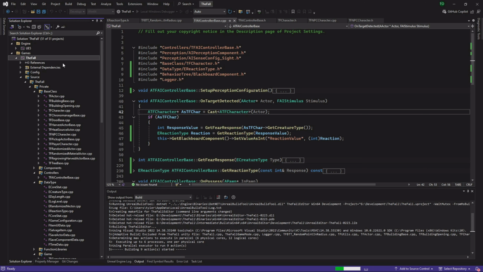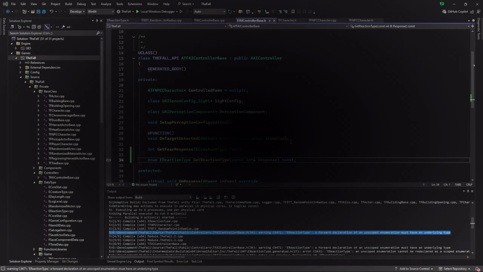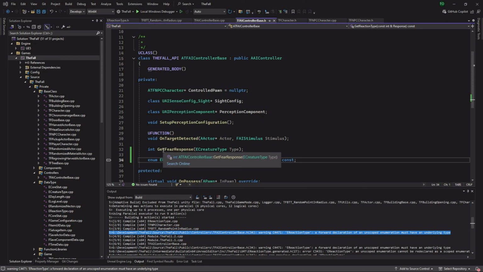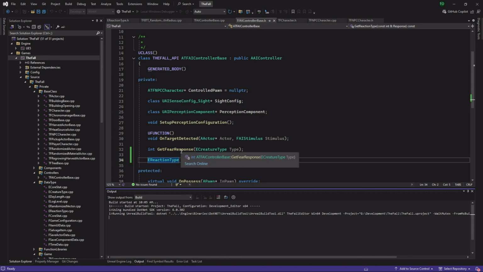With that though, I'm going to pause the video here, and I'll be back once we're in the editor. All right, folks, so we did have a build error with our reaction type here because we used that forward declaration. Let's see, is that going to throw another error because we don't have it in the header, or is it just going to accept that?